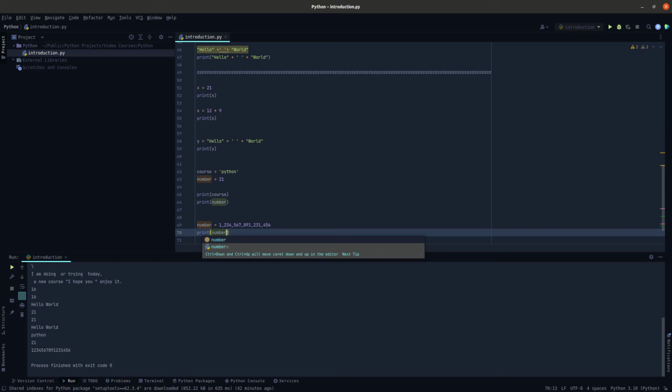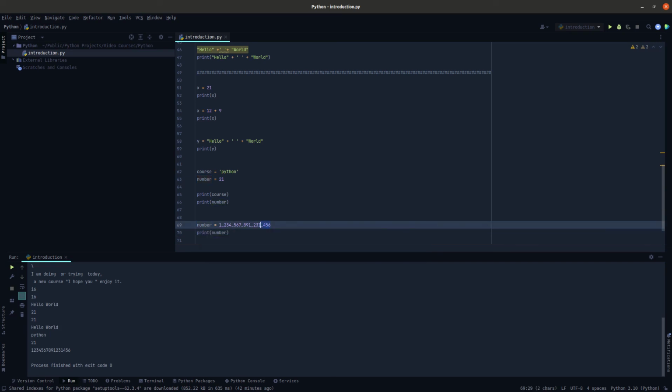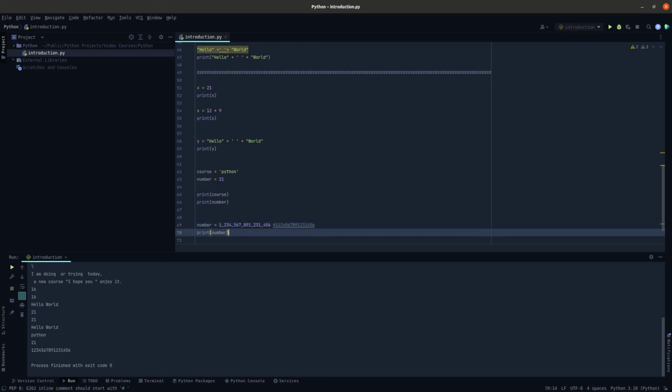You can read it this way, but you can do it as well like this, without the underscore. But you see, in order to read it, it's really difficult and not really readable.